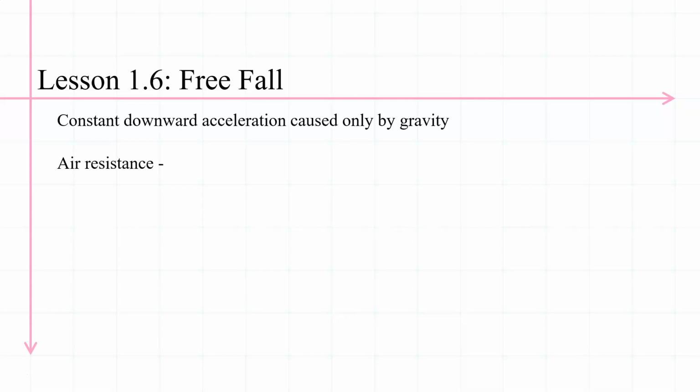However, in the real world, we only rarely get to observe true free fall because of air resistance. Air resistance is something else that affects downward acceleration other than gravity. So if there's significant air resistance, we can't apply the concept of free fall, something falling toward the earth in the y dimension only impacted by gravity. What is air resistance? Well, air resistance is air particles resisting the motion of objects moving through them.